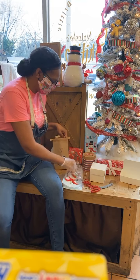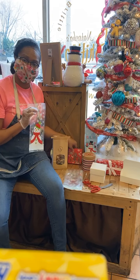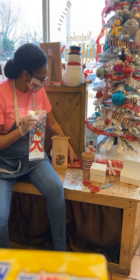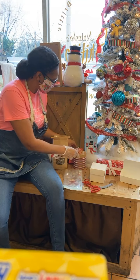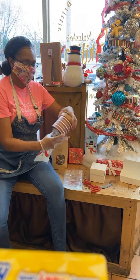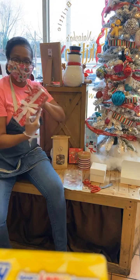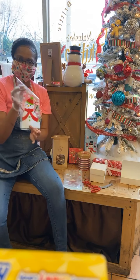you can start off something simple. Most of these boxes right here came from the dollar store. Cute little boxes. All came from the dollar store. I found this one last night. Dollar store, all these came from the dollar store. The bags came from the dollar store as well.